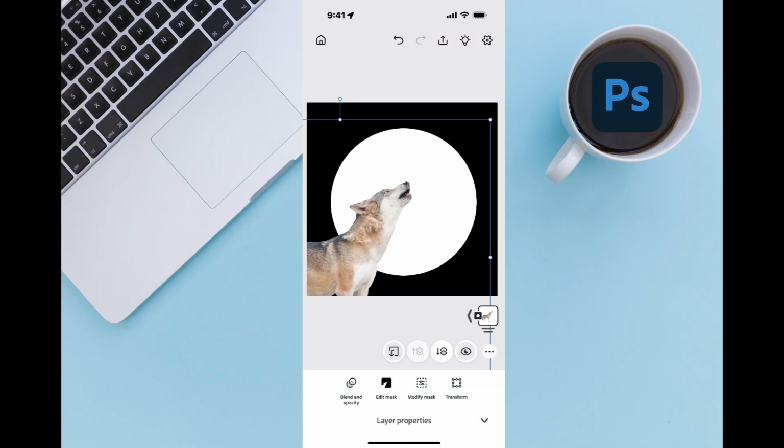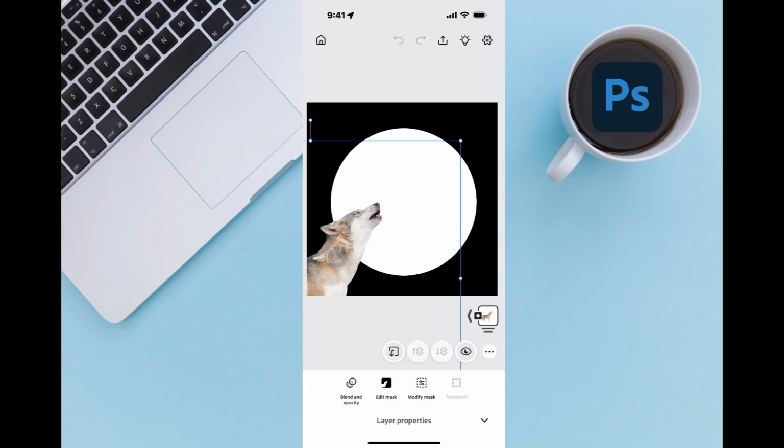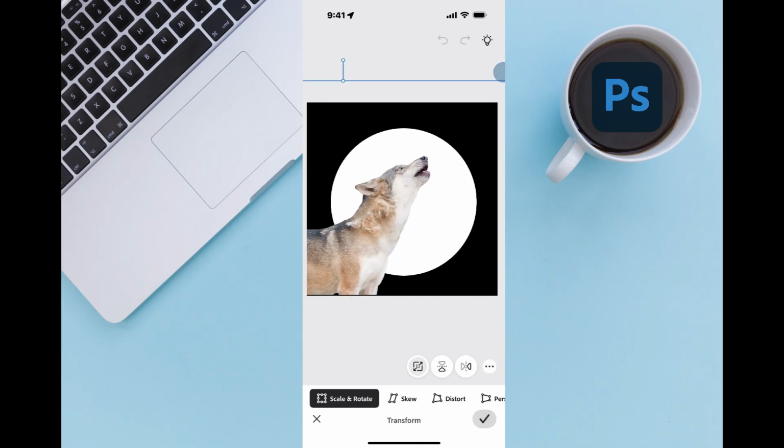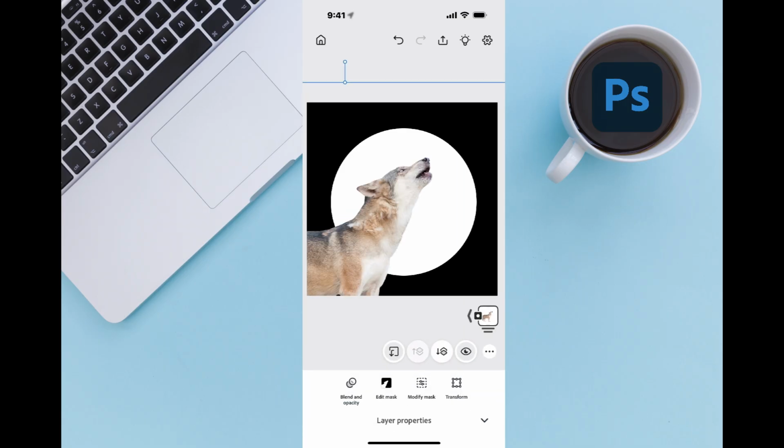Of course, guys, I can apply modification to this layer at any time. Example, I would like to move it a little bit upper, and I would like to scale size up. Just like that. Perfect. This is how I want to position this wolf. So now time to accept all changes in this layer. To do so, I will tap on OK, and voila, I'm ready to go.